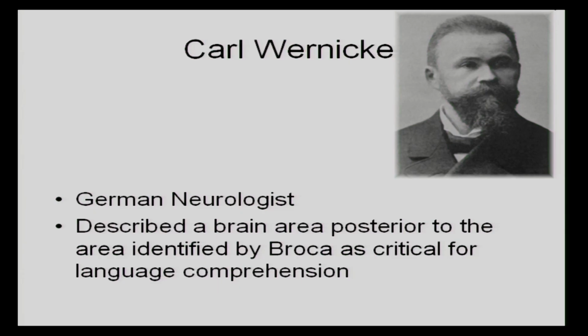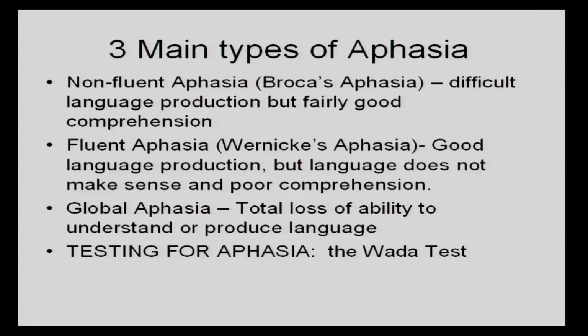So this patient that Wernicke studied with a more posterior lesion could speak just fine, but what he spoke was gibberish. He could string words together. The words were mainly real words. Sometimes they were made-up words, but they made no sense. And so this seemed to be a separate area for language comprehension. So based on these initial studies in the mid-part of the 1800s, we've come up with 3 main types of aphasia that we know exist, again, from this common effect of aphasias developing from strokes.